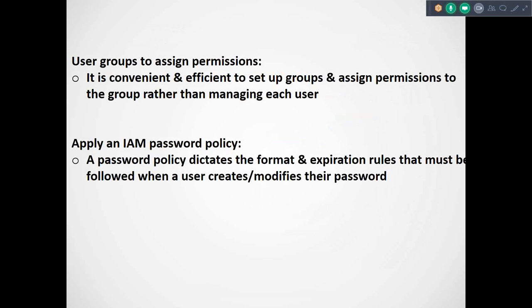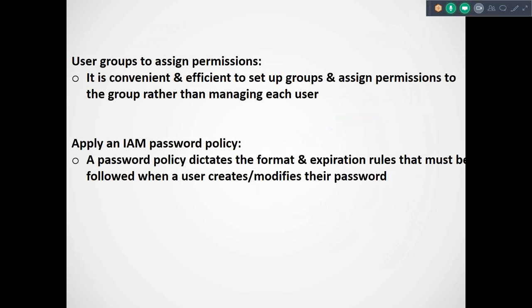Okay. Then when you're creating a user account, you can also set up a policy for how exactly the password should look. Do you want to have so many characters? Do you want to have capitals in it? Or do you want to have some special characters? You can define it specifically based on your organization's requirements.